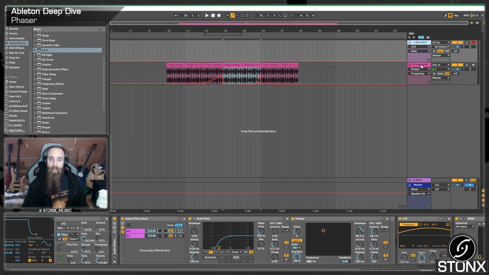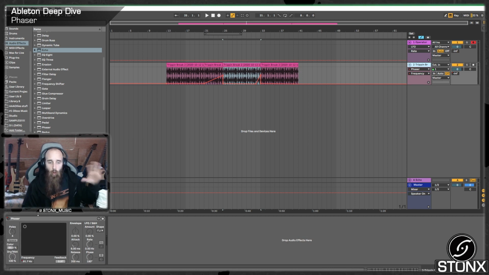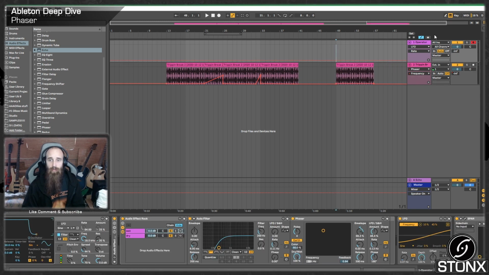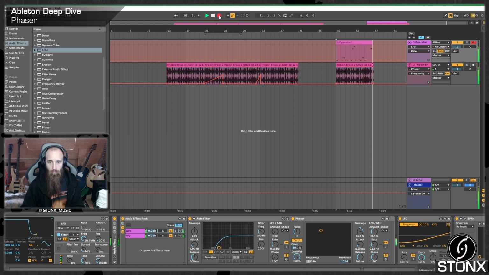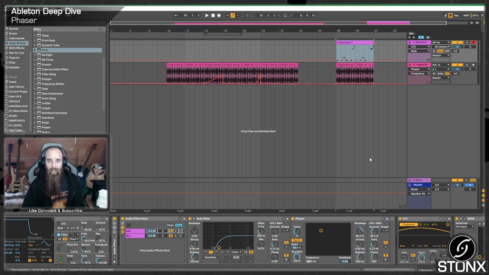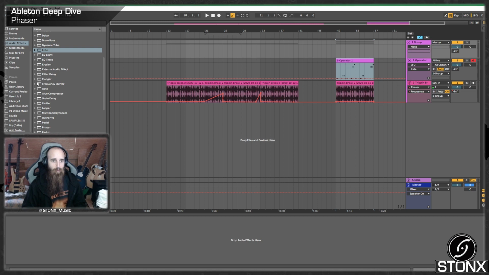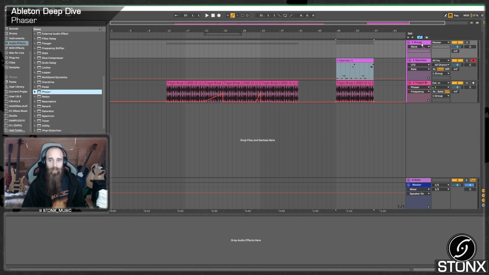So using it to thicken your basses, using it to give some augmentation to your drums. You could also do this on the whole track if you had a group. Let's imagine we've got this bit here. I'm just going to record that bass line. I love all those broken bits. You might want to bounce this down to audio and cut them out, or put a gate on that if you didn't like them. You could group these two and then put the phaser on both of them and do the same thing.